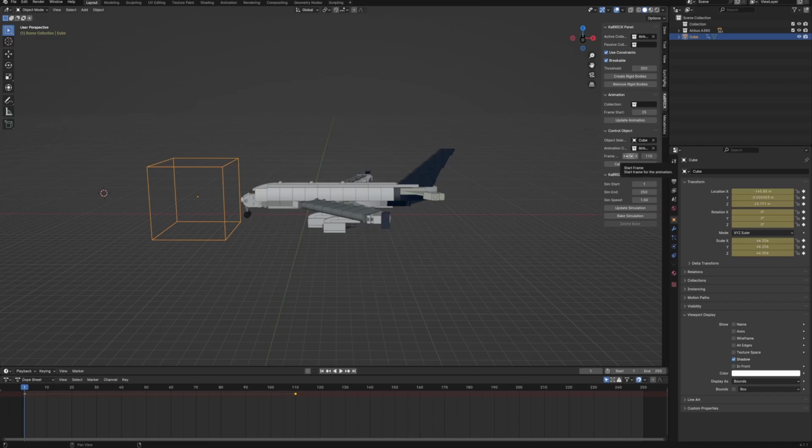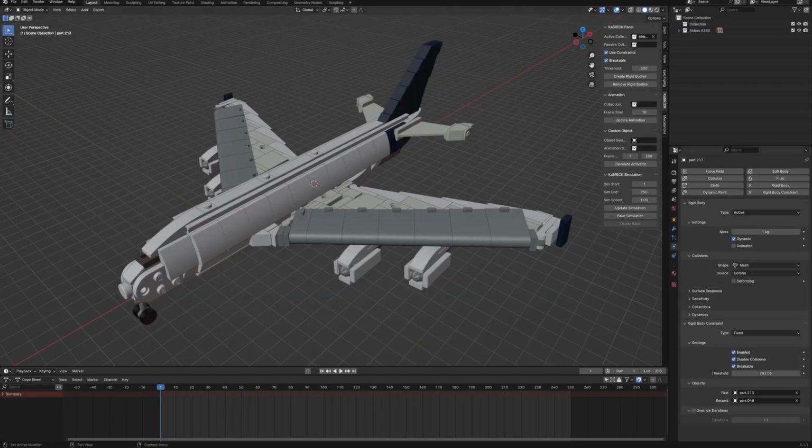And to improve performance, it's best to set the keyframes for the start and stop range as close to the actual values as possible. Because if we set this to like 500, even though it's only going to be colliding the first 100 frames, that would really just tank performance and make it take a lot longer than necessary, which no one wants. No one likes wasting time. So that is the control object panel.